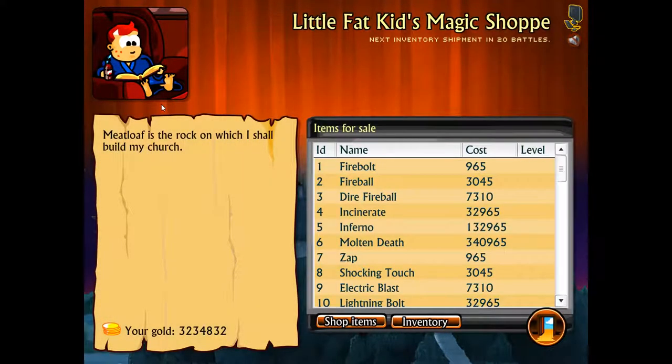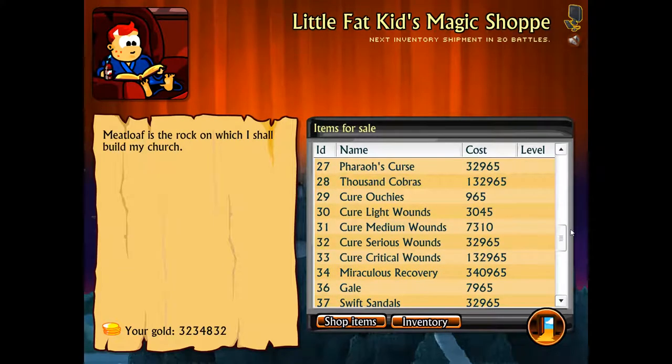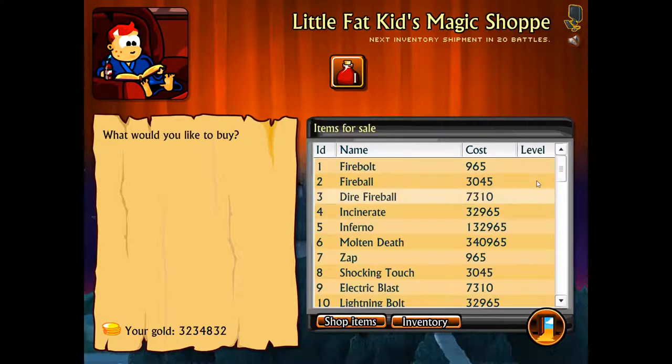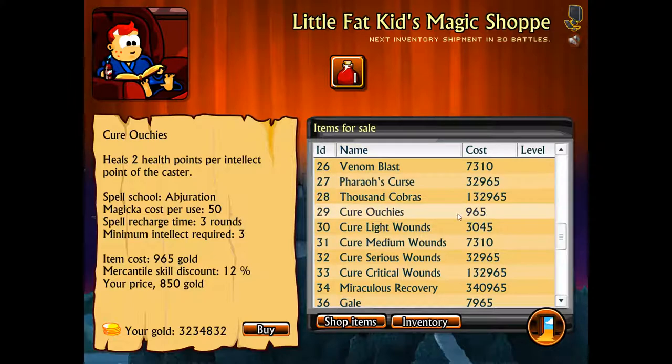in my opinion. And the gold glitch works almost the same as in the beta version. You just go to any shop, like the magic shop, because they don't require any levels to buy anything. So you just buy something you can afford, go to your inventory and sell it, and that cost will be added to your gold amount, like this one will be added there.